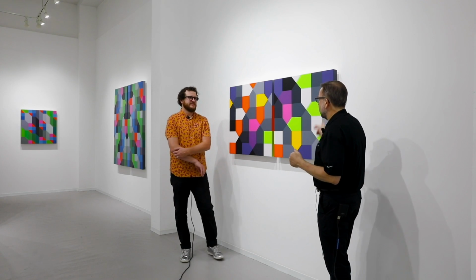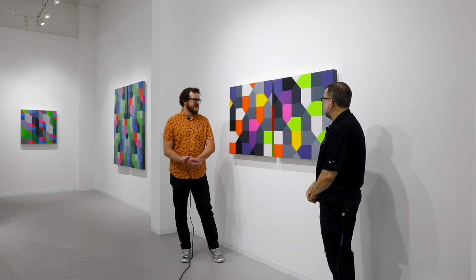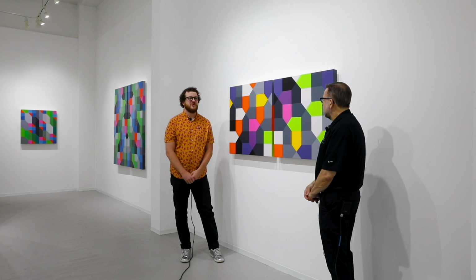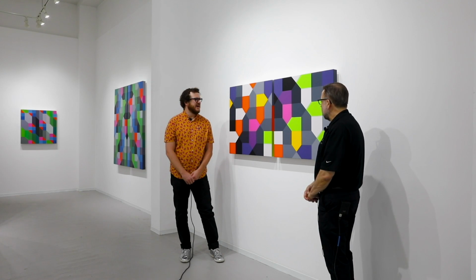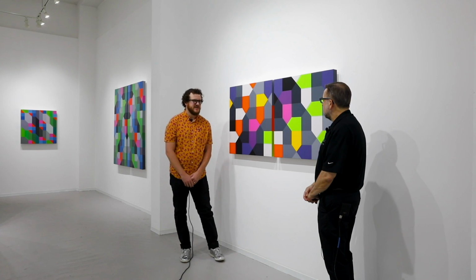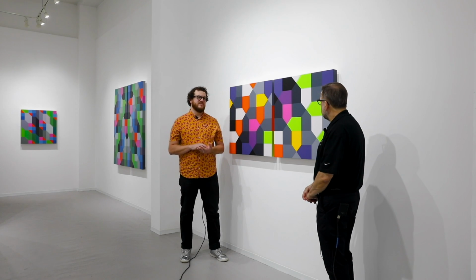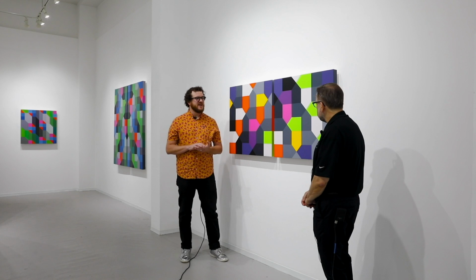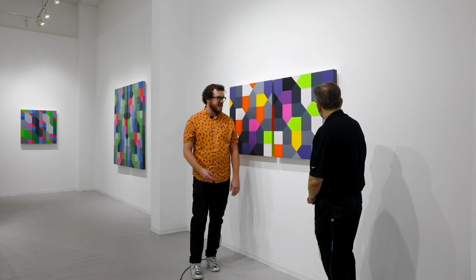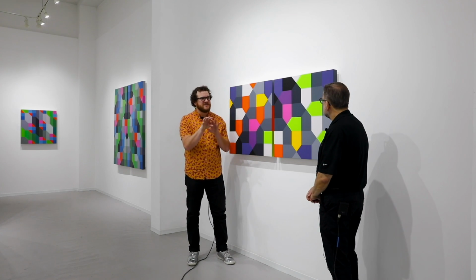What's your thought on the grays? What brings you to the grays? Yeah, so for me, I feel like with some of these colors being so pungent with the actual chroma involved in the color intensity, they need those grays in some way to balance them out, but also I use the grays as an opportunity for color subtlety. So if you look deep into the grays, you will see some of the grays are more reddish grays or greenish grays, or some of them are orangey grays, or even this white that you were just talking about is kind of an orangey gray, high key gray. So I am still sneaking little tidbits of color in there.